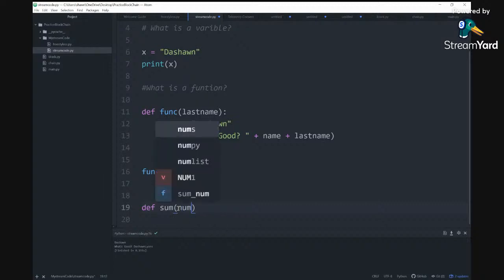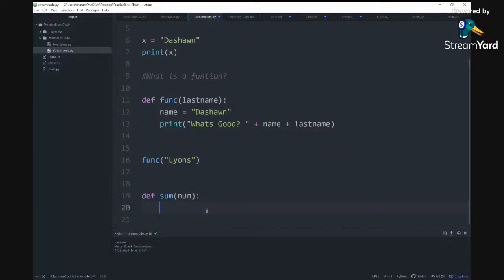All right, so we'll put num there, and we'll create a variable, num1. Let me see. No, we ain't gonna create a variable. Yeah, let's create a variable. Num1 will equal 4, right? So let's just put 4.